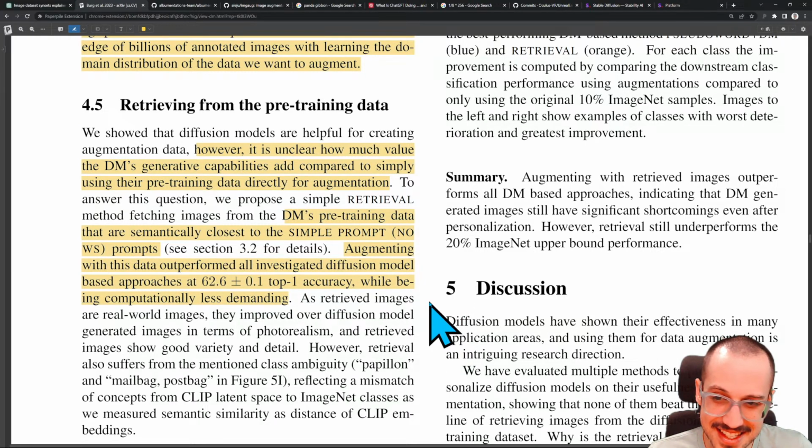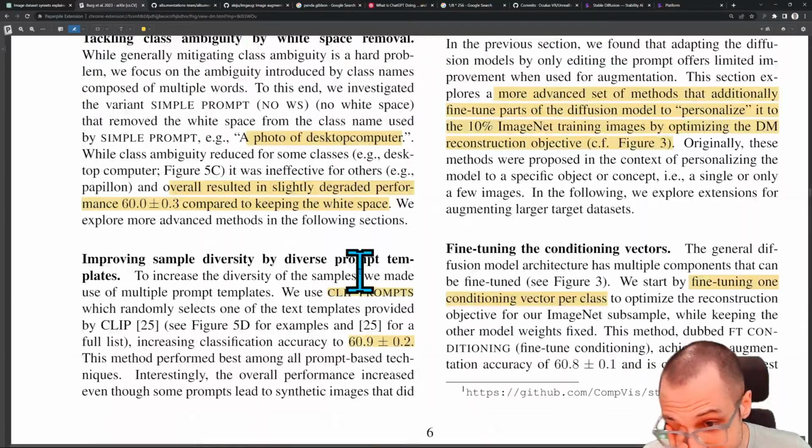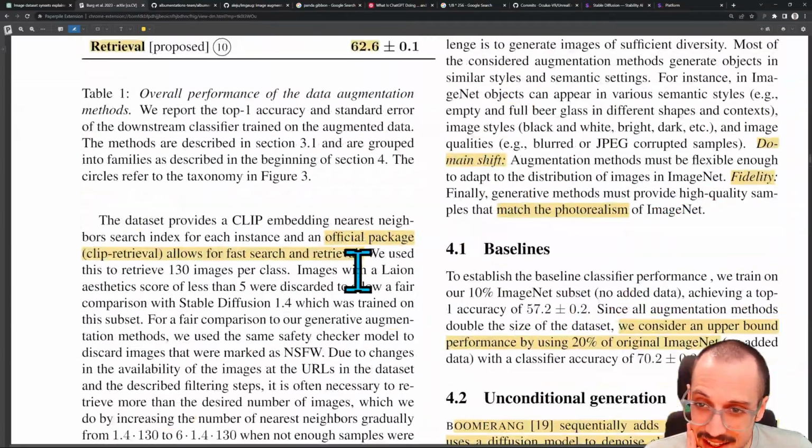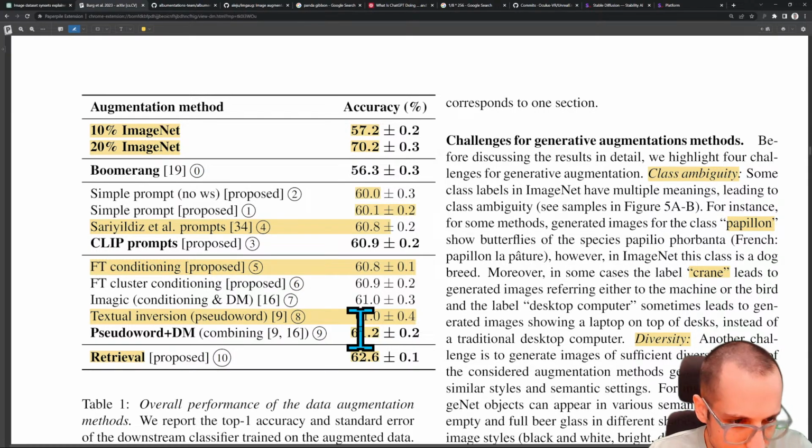So that's the nail in the coffin. You know, I've been kind of shitting on them a little bit here, but that's the nail in the coffin, is that just using retrieval, which is basically just saying, hey, no diffusion model, none of that nonsense, no fine-tuning diffusion models, no prompt engineering, none of that. All we're going to do is just take images from LAION-5B and use those. And you get better performance than any of these other ones here.